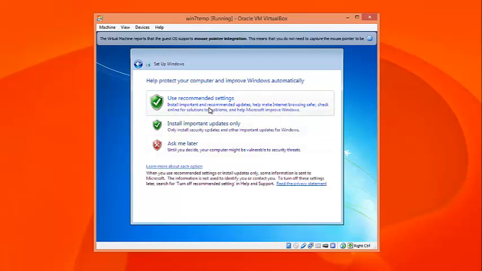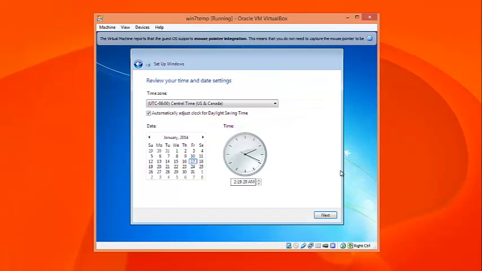It's always good to have your updates automatically installed. I know some admin people don't like it. They like to manually do their updates because there might be a patch that breaks something, and then they have to roll it back. So some people do their patching manually. These are just going out as client computers, so we want to automatically deploy the patches in case there are any zero-day exploits or vulnerabilities.